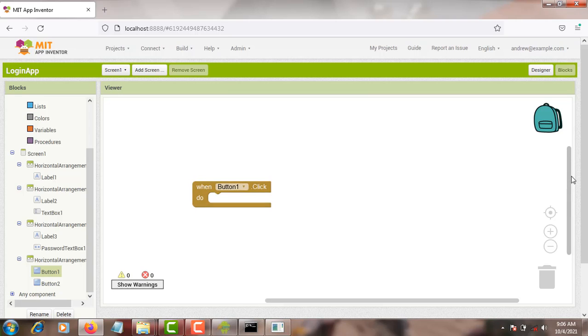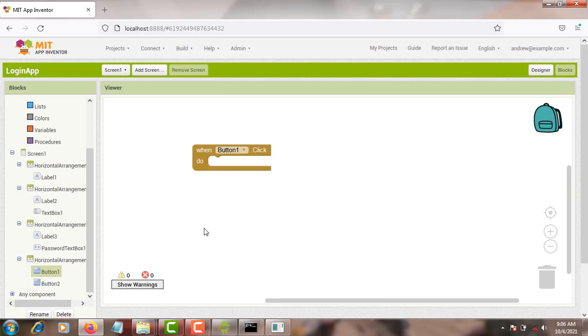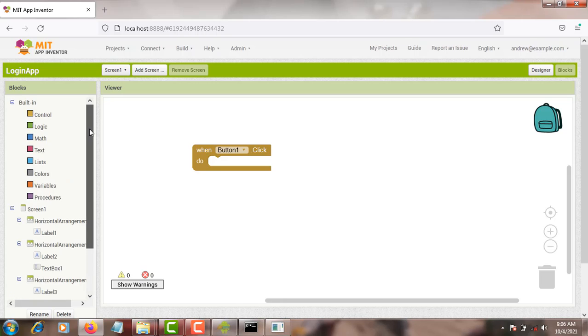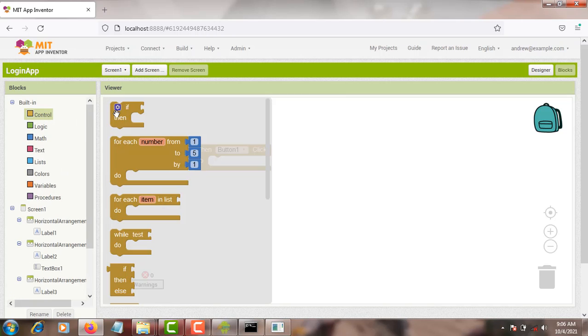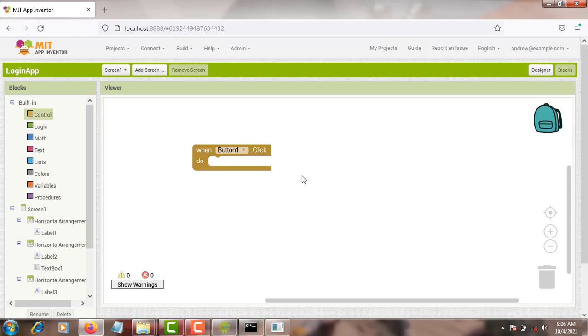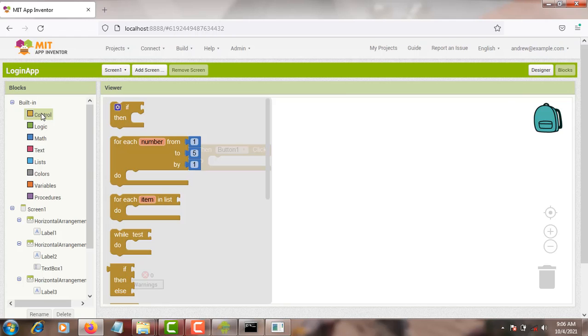for the first condition, when the button 1 click, go to the condition, control, if, yes, need to understand it. When button 1 click, go to the control, if.